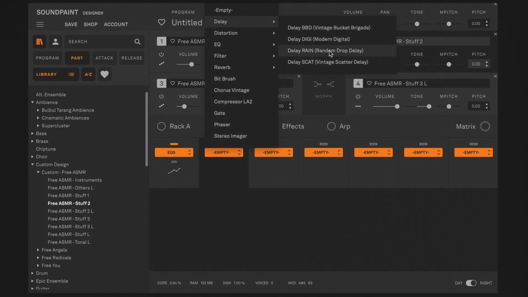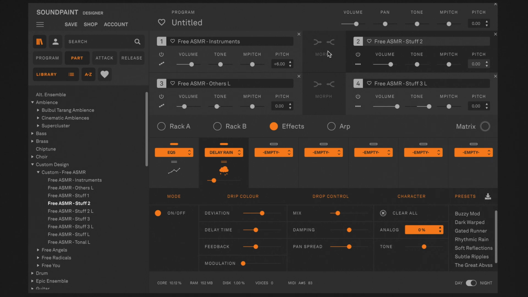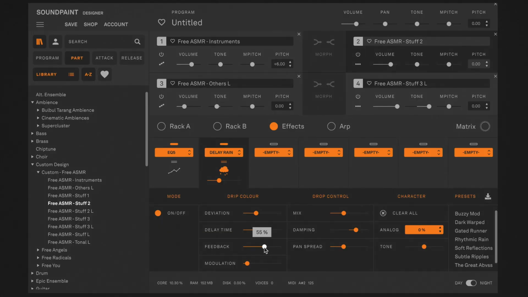And honestly, delay. We're gonna need a delay here. I'm gonna try this raindrop delay. It's a pretty interesting one. I do get kind of unpredictable results from this as well, but that might be really cool with all the motion that we have going right now. Let's try soft reflections. Bring up the mix a little bit. Oh, there it is. Oh, that's so cool. I'm gonna make the feedback down ever so slightly, but more pan spread.